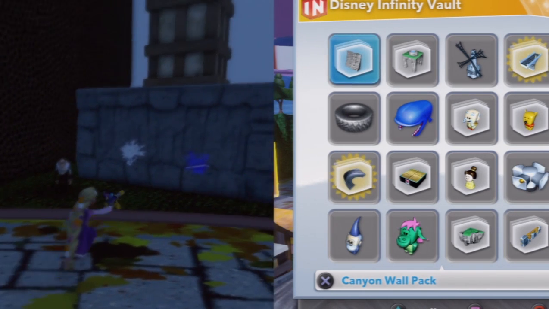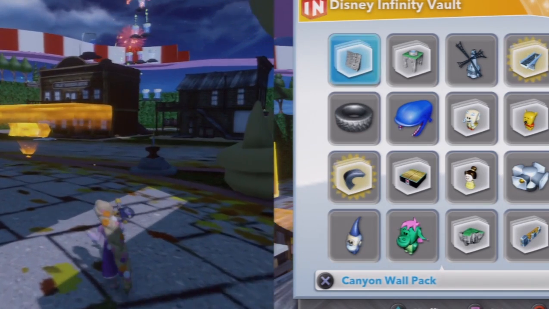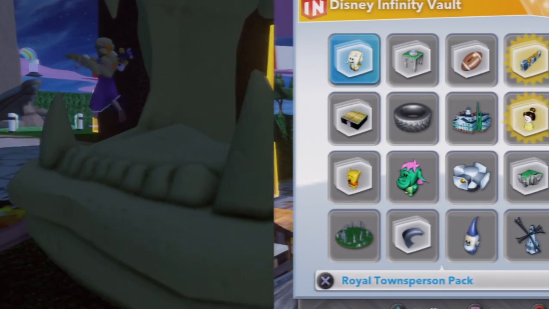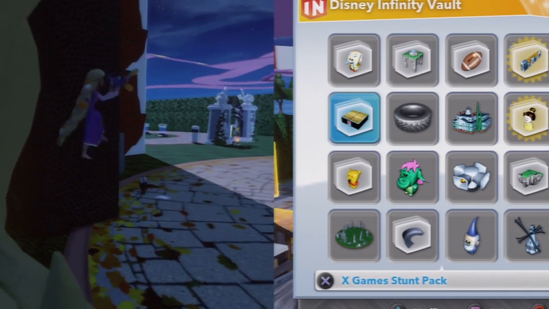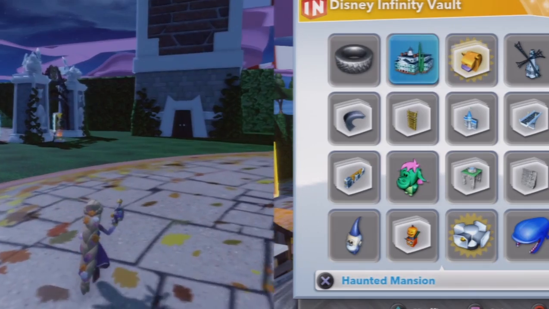Is that supposed to be Carl Fredrickson? No. It's that one guy from The Incredibles. From The Incredibles, is it? Oh, yeah, it's the one, what is he? Like, official guy. Did we find all the fireworks?